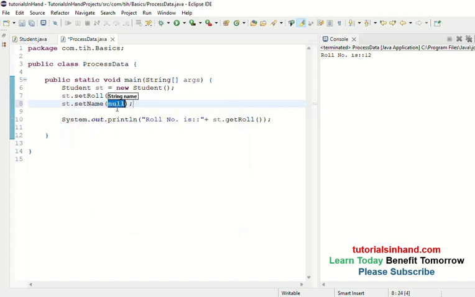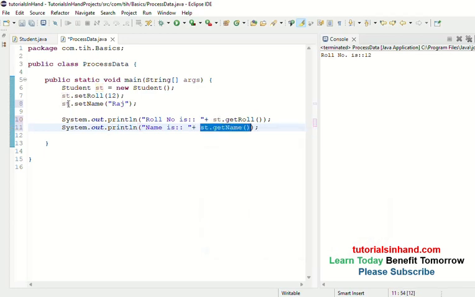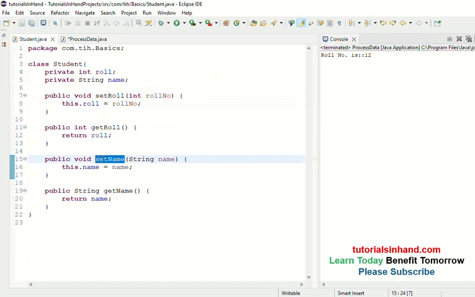So before getting, you need to set the value, and now we can set one string variable. That means you can write Raj, which was written earlier, and then you can get the name as well. So here you can say name is, and then you can use st dot get name, and now this will work. How? When you are calling st dot set name and passing this string, this method is getting called, and it is taking Raj as a parameter and setting Raj as a value to this particular attribute of class student.